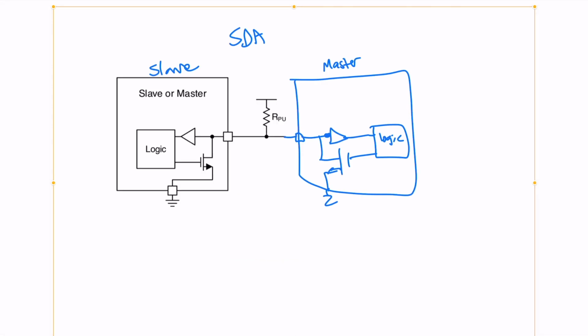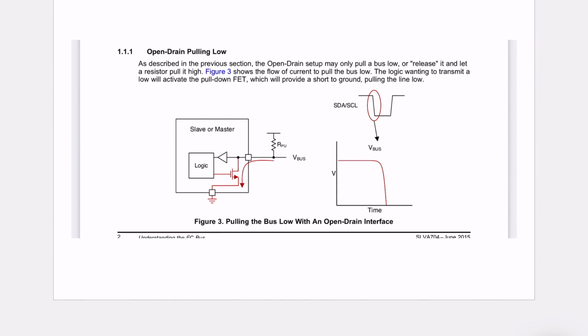This schematic shows a detailed view of the data line on a hardware level. As you can see here, this configuration is called an open drain setup, and it refers to a type of output which can either pull the bus down to ground or a low value, or it can let the bus be pulled up by this pull-up resistor here. This is important because on the I2C bus, you can either have a 1 or high value or a 0. By default, the I2C bus is held high.